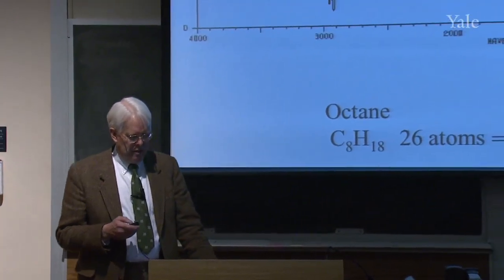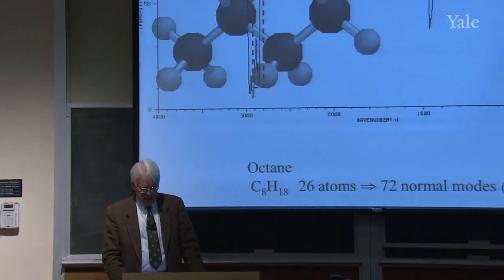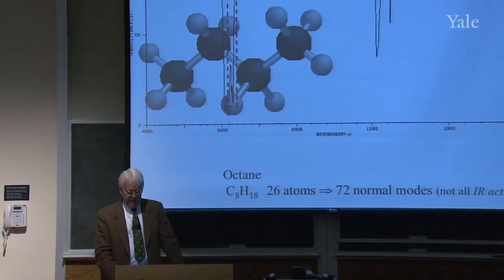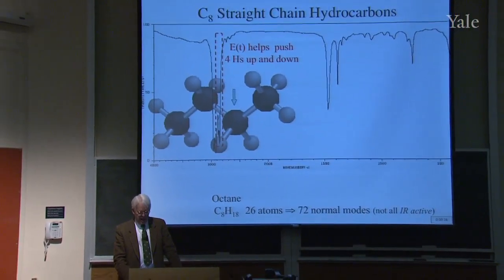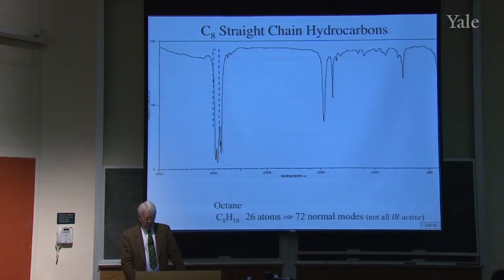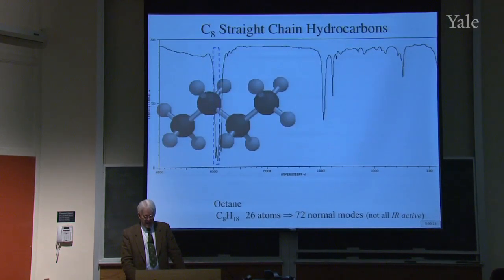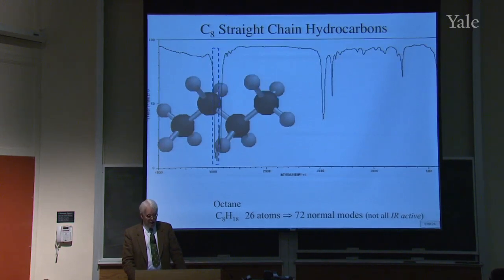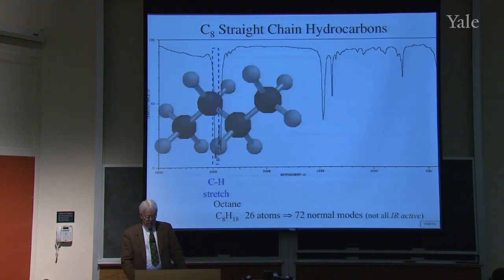And we looked at what some of them were, that one was the coordinated stretching of the CH bonds, as indeed with the field pushing up and down. And the next one, that blue one there, or one of those peaks, is the hydrogens moving coordinatedly in and out in a normal mode where all vibrate at exactly the same frequency, and that's the frequency of that light. And that one, notice the electric vector goes in and out of the board rather than up and down. Okay, so those were CH stretches.